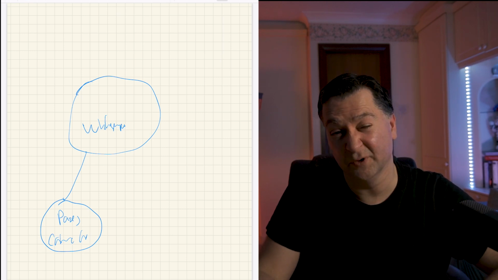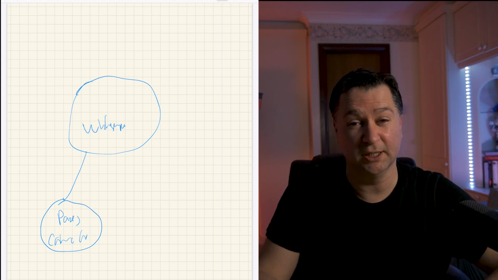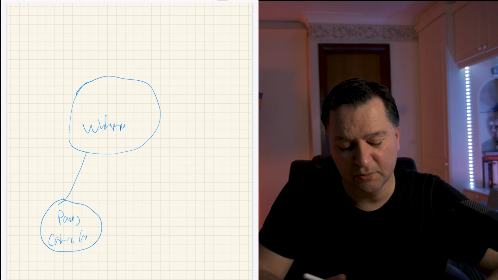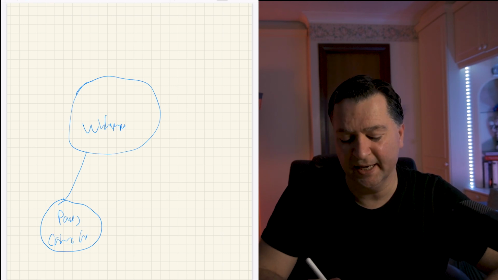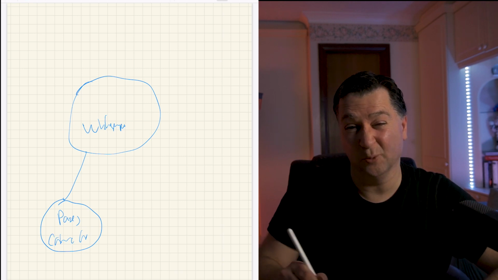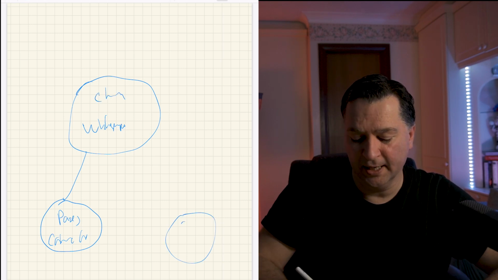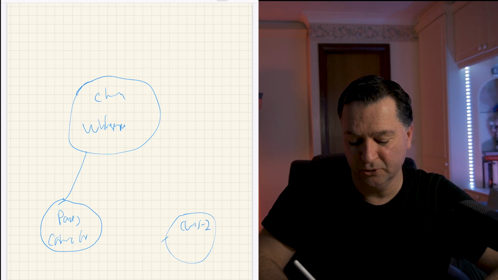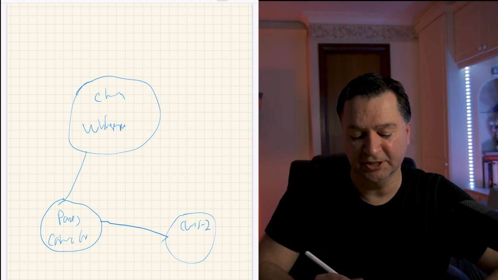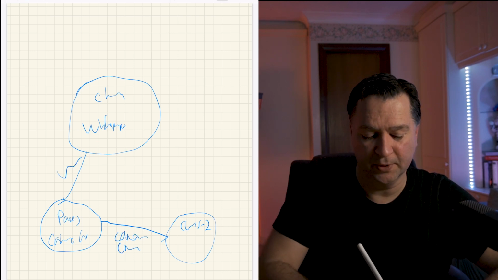Now, if somebody else had a different content creator, maybe they were using Word or they were using Acrobat or something like that, then there would be different nodes representing that, and then we could just associate those nodes together with relationships. But in this case, it was pages, and then any other white paper that was created with pages would obviously be linked to that as well. So I could have, this could be Chris, and then this could be Chris 2, and then that could link to pages there as well. And the relationship in this case would be content creator, and we could do the same there.